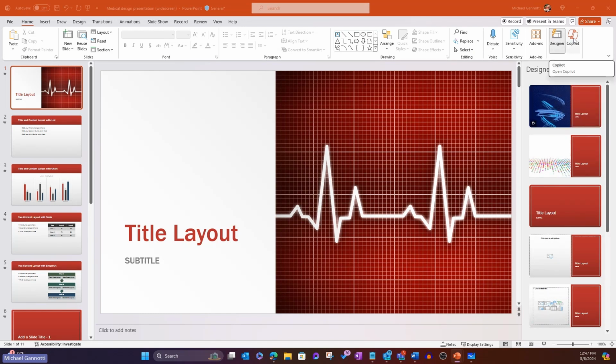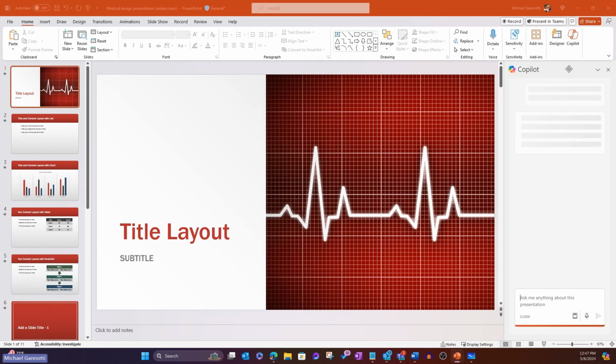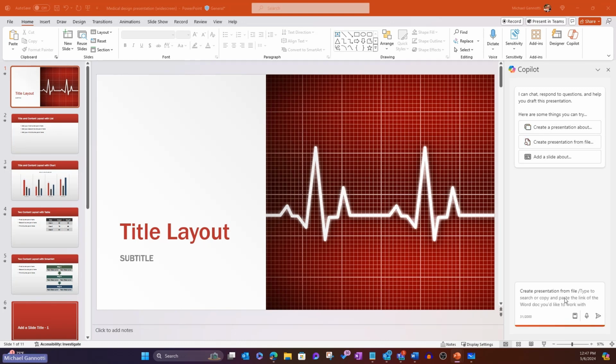But what I want to do now is, based upon that document, create a presentation. So I'm going to come in here, notice suggestions, create a presentation about. I can free type and it'll go out and find information and generate a doc. But I want to do it based off of a file. And so here it says create a presentation from file, and it already has the /, right? So I'm going to come here, and I could then from here create, you know, and give it the address, or there's a couple of ways that I'm able to do that here.